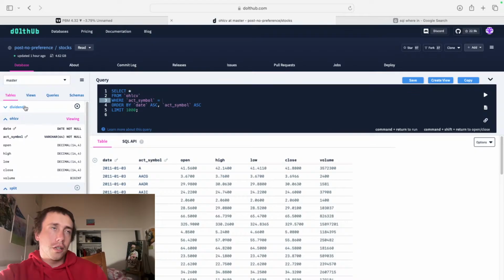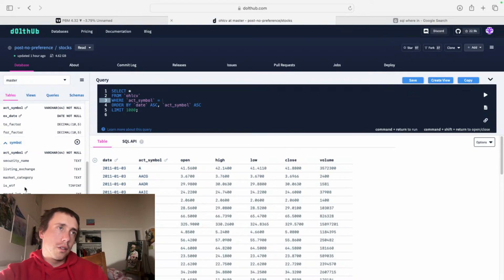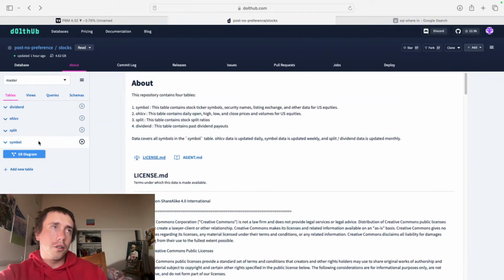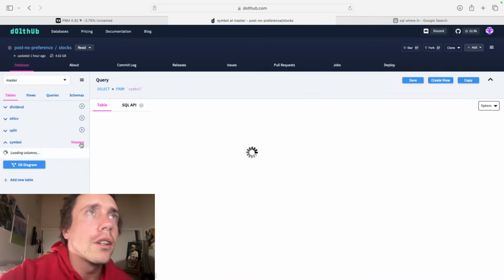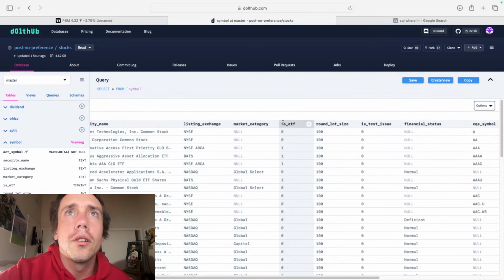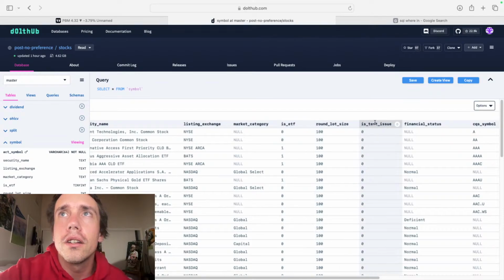Where's the market cap info? Is ETF, round lot size, is test issue, financial status. So it's not even in the stocks database. It's not in symbol, really. Symbol, name, exchange, category, is ETF, round lot size.